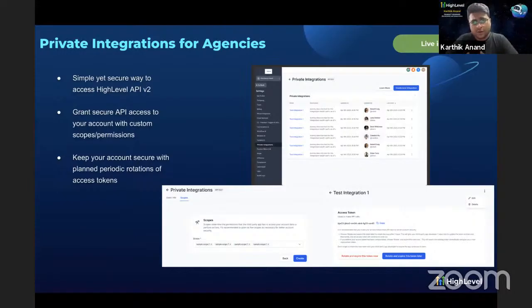In case you get to know that your token has been compromised, you can say rotate and expire now, which means the old token is killed immediately and you get the new token, right? So that's how we recommend that any of you who are currently on API keys on API v1, we strongly urge you to move over to private integrations and work with your developer to get these moved on to API v2 and private integrations.